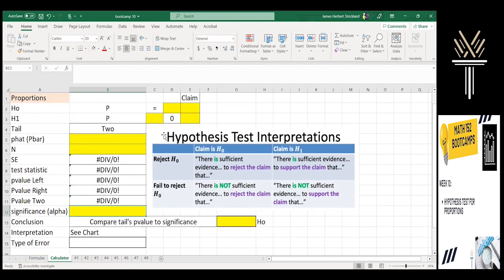So let's throw in some random numbers, make sure everything's working. 0.6, we'll say greater than. P hat might be like 0.55, and we see a bunch of calculations. So we have the p-value from the left, p-value from the right, and notice it's picking the 22 and doubling it to get 44. And so we see everything going the way we want.